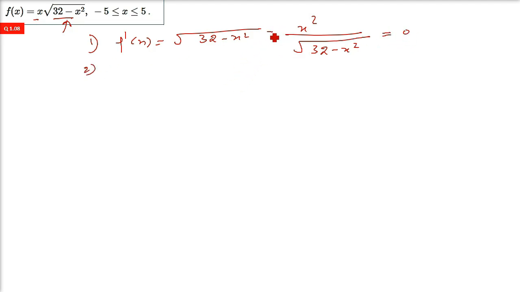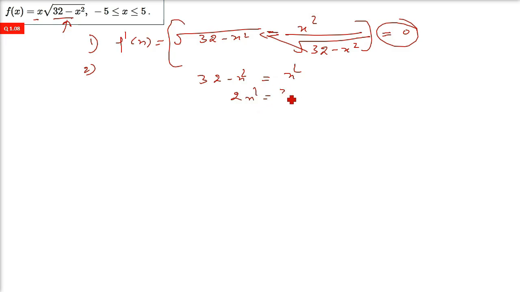I'm just making the steps easier for me, replacing this with equals to 0, because we have a negative sign in between. So when we put equals to 0, both sides will be equated on left and right. Now you have under root 32 minus x square in the denominator and numerator of the left and right sides. When they multiply, you get 2x square equals 32. This x square will be 16, x will be plus minus 4.